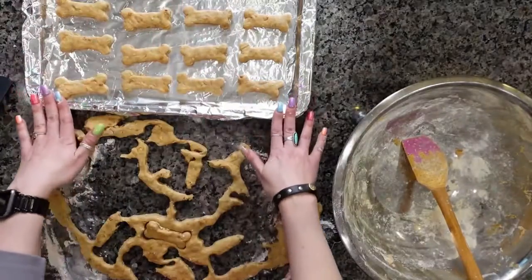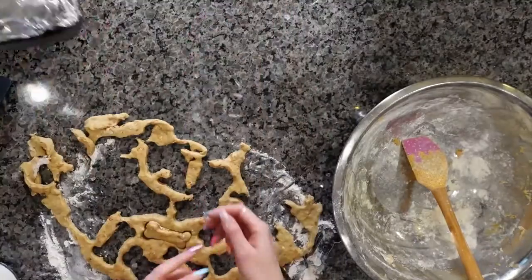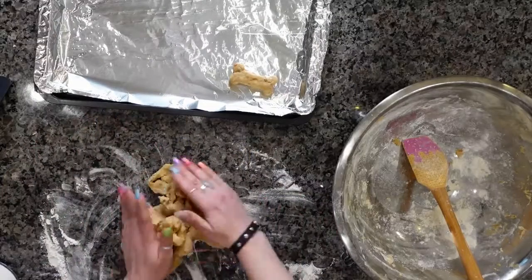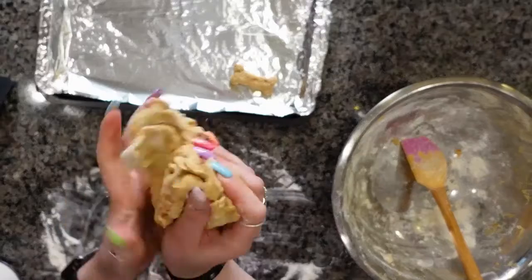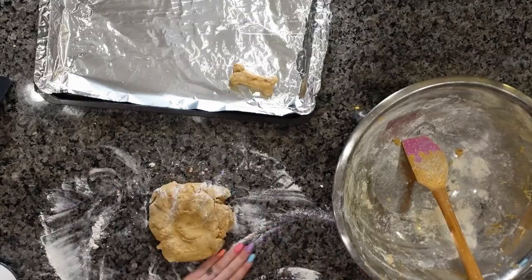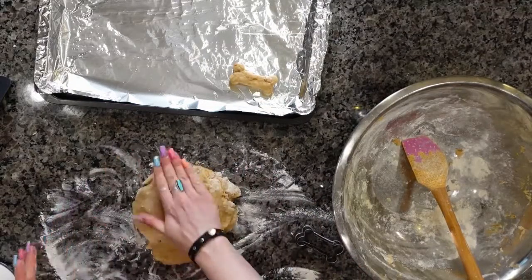So I have bones on here. We also have another tray, so I'm just gonna slide that out and slide a new one in. I got one loner left here. And then what you can do with the rest of this dough is roll it out and do the same thing. So you don't wanna waste all this dough, right? This is a lot of dough, so we don't wanna waste it. I'm just gonna put it back in a ball and throw this down. If you don't have flour left, put a little bit down, but otherwise, keep it going.